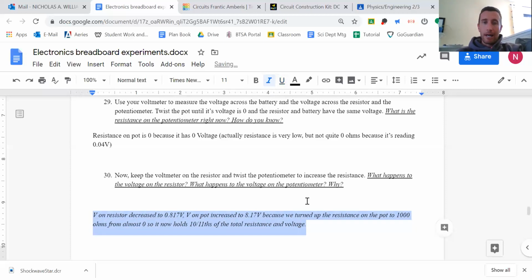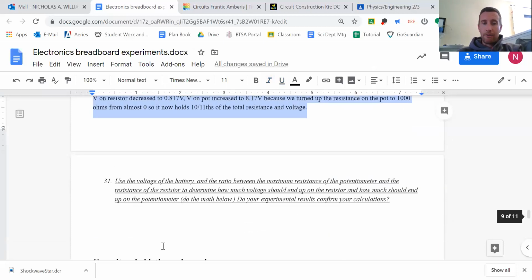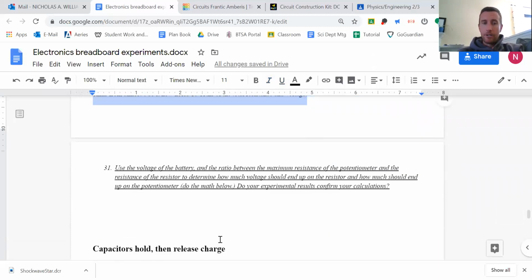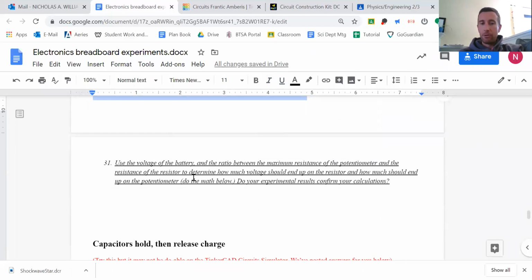All right, so you are now, I believe, in a position where you can keep going and do the math. Use the voltage of the battery and the ratio between the maximum resistance of the potentiometer and the resistance of the resistor to determine how much voltage should end up on the resistor and how much should end up on the potentiometer. Do the math. Okay, so this is where I'm doing a ratio.